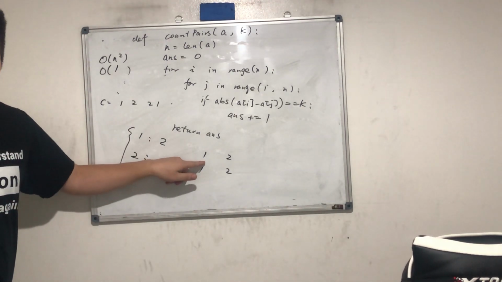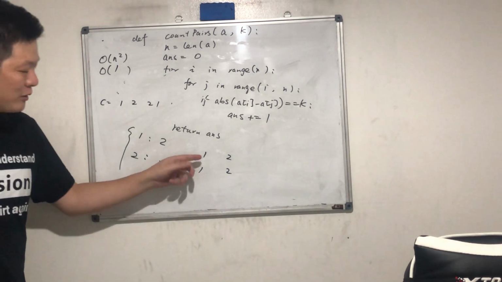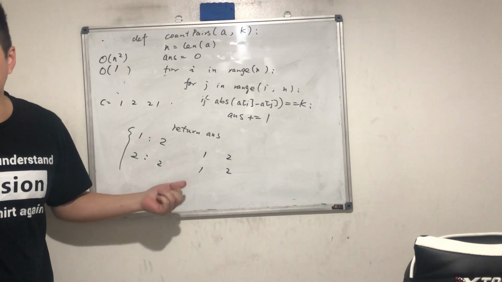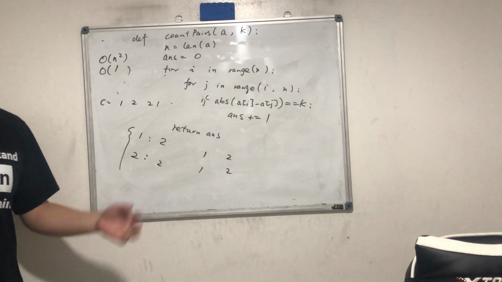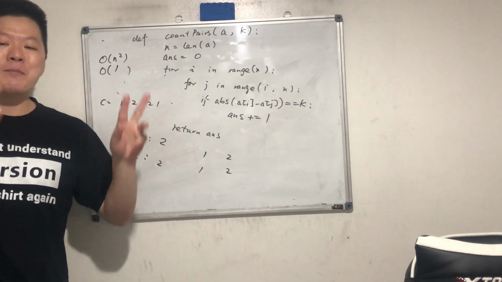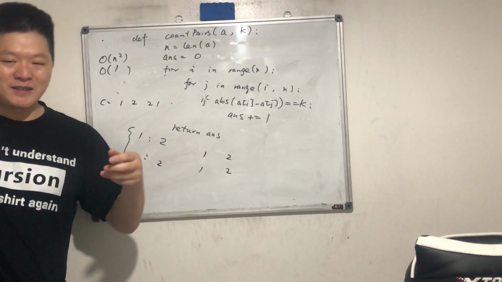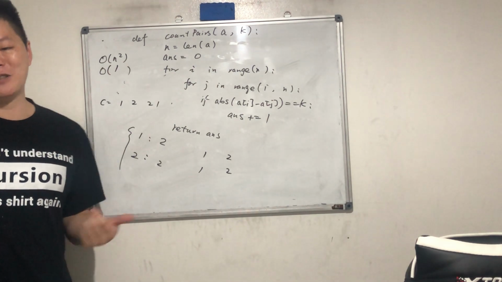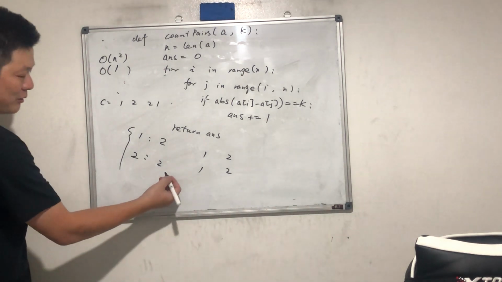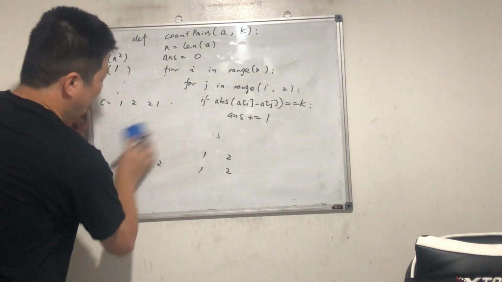So if I'm at the number 1, I know the target is 1 plus 1, which is 2. So 2 has 2 counts. I have 1 two times, and I have 2 two times. So how many pairs are we going to get? There are 2 options here and 2 options here, so 2 times 2 is 4. We just count it. We use the counter and then count it. Okay, I'm going to write it, and then you tell me what's the time complexity.